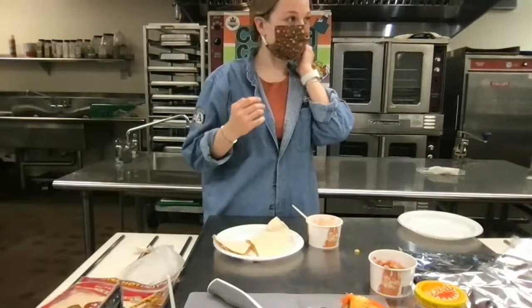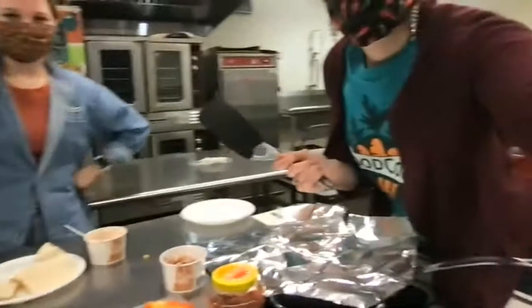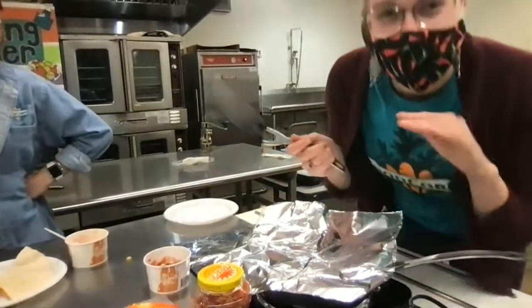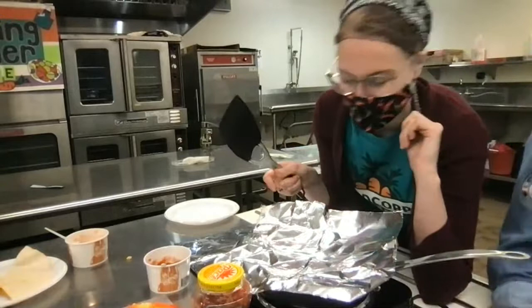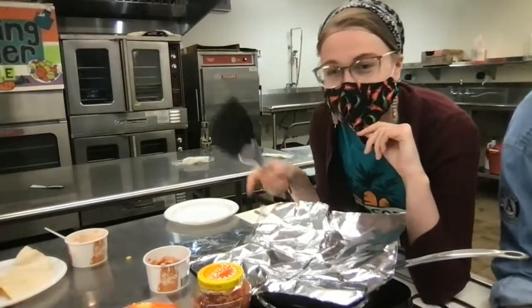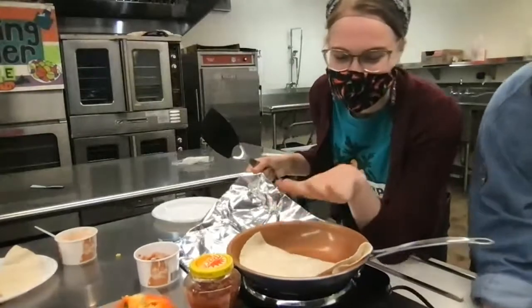Yeah. How is yours doing? Mine is not doing too well. So we have this hot plate here that we're using today because this kitchen doesn't have a stovetop. And unfortunately, it turns off when it gets too hot. So it's currently not cooking.